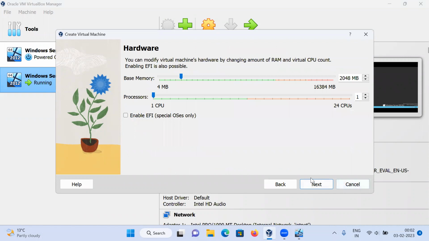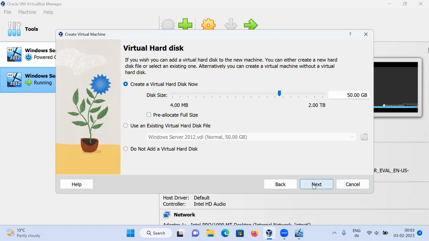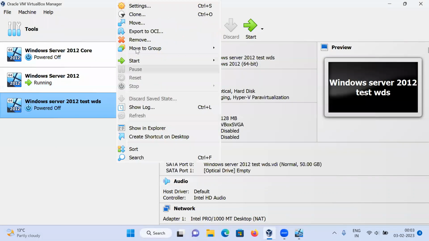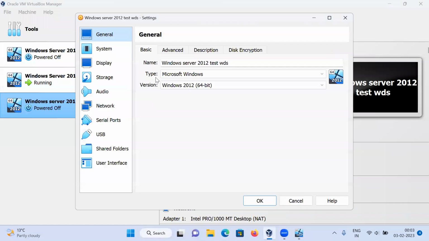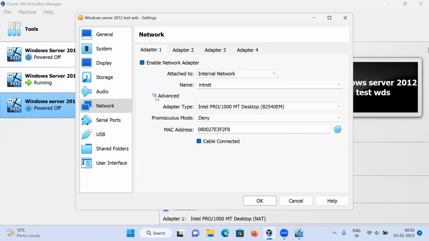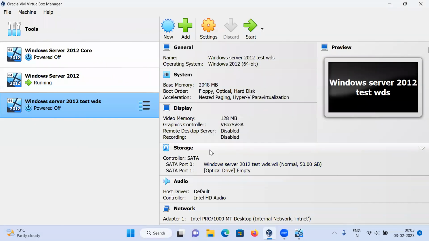Click on next, click on finish, and click on settings, network, make it internal network so that it can communicate with this WDS machine.